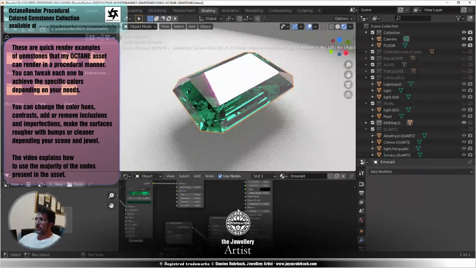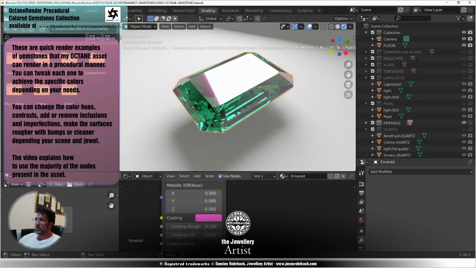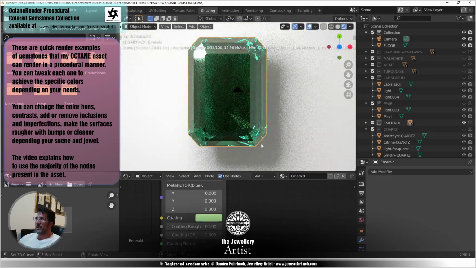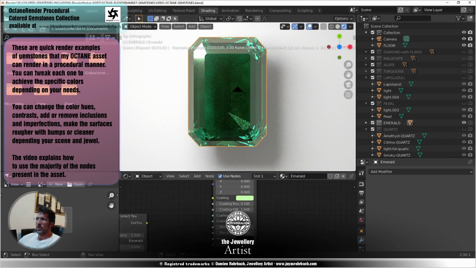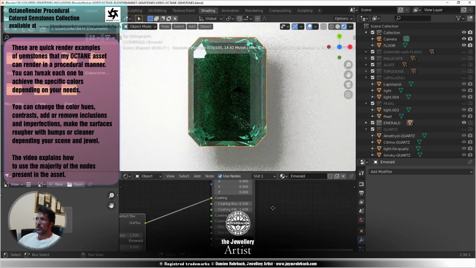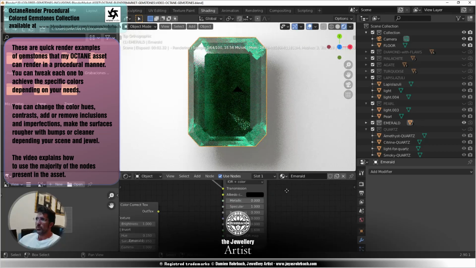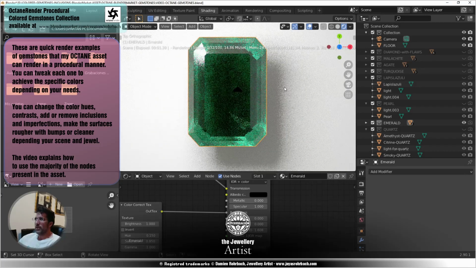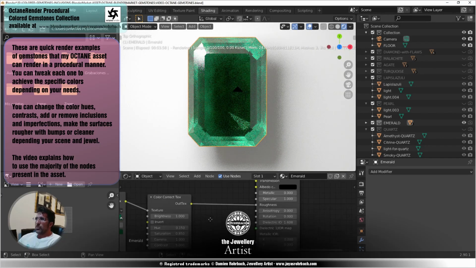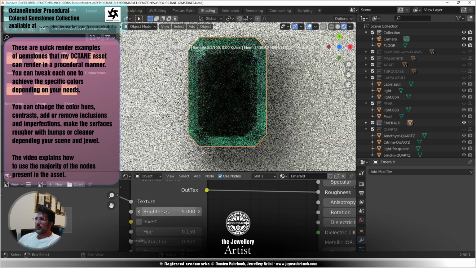It has some, give me a second. Okay, this is because of the coating here. All right, so now I made a lighter opal with the better polish. Okay, so it's really easy also, depending on how much effects you want. You can remove the coating, you can remove the bump and the effect on the roughness, depending how strong you want the effects.